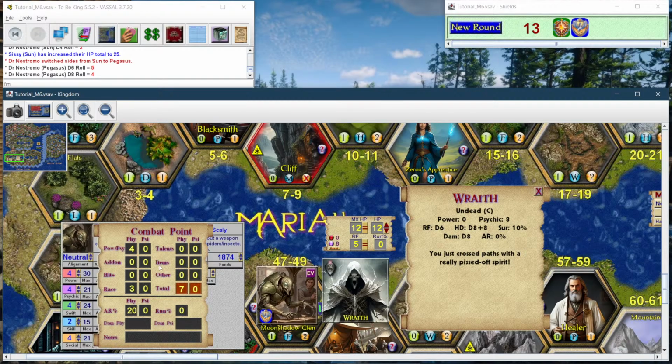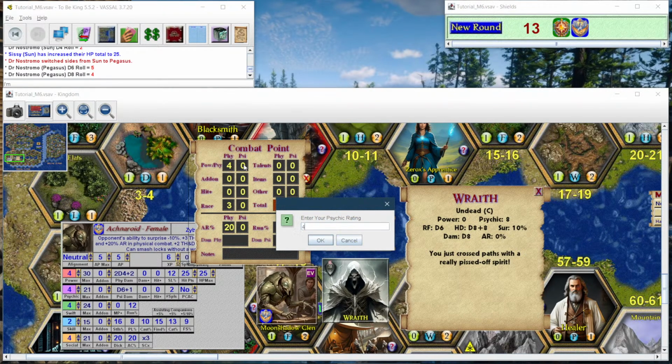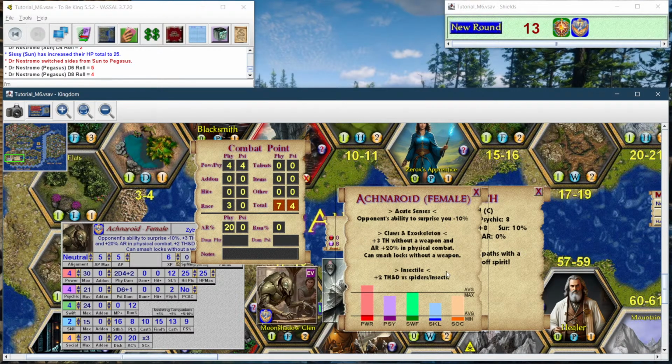Okay, and pull up your combat stats here. Okay, he has a power of, it is a power, no, it's a psychic creature. He's going to have to fight him psychically. So he's got a psychic of 4, no add-ons, no pluses, racially. I don't think he's going to have anything that's going to help him here because he's not a psychic person. Acute senses, nope, except that the Wraith is not going to be able to surprise him, because the opponent's ability to surprise is -10 and his surprise rate is 10, so he's not going to be able to surprise him. None of this applies because that's all physical combat. It isn't a spider or an insect, so that doesn't apply.